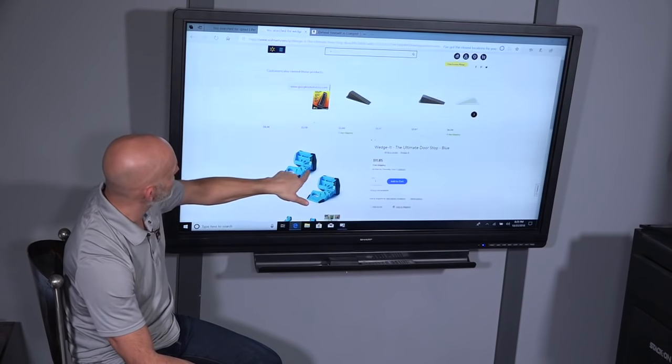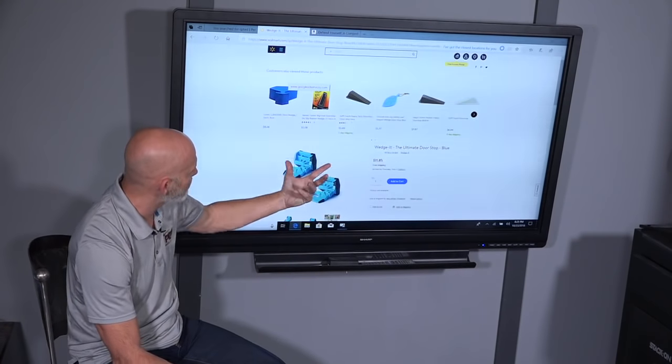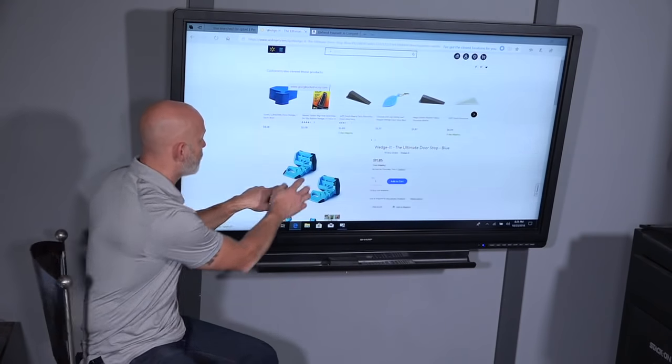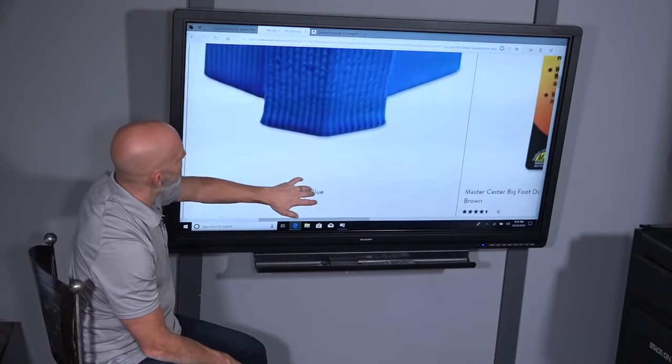Go to Walmart and get yourself a Wedget. Most of the ones I have are yellow. I bought a batch of yellow for $12. These are great doorstops and they're super cheap. They're a great way for you to barricade inside of your home.